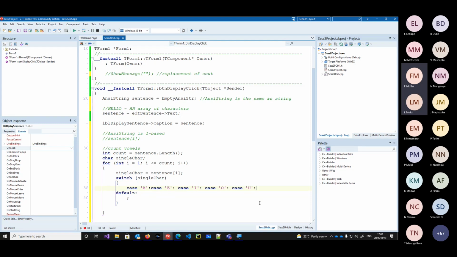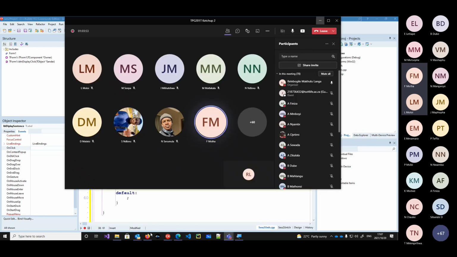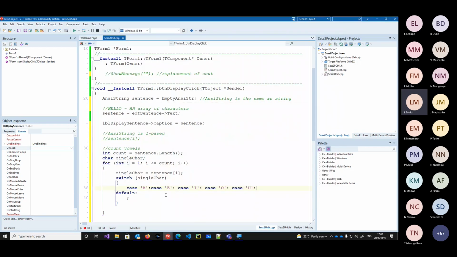It's not going to be logical. Thank you for that. If we combine our cases like this, as long as a break statement is not encountered, all of these cases sort of become like one case. They're like one family. So don't forget that.